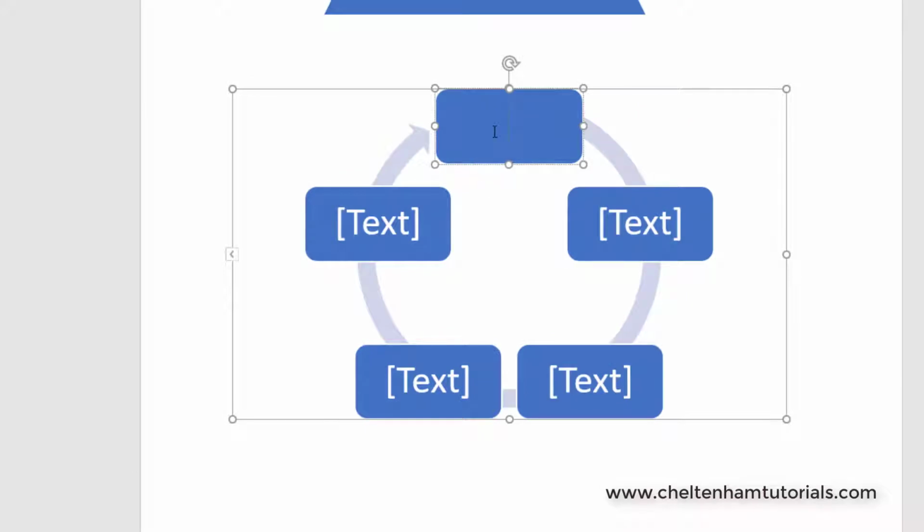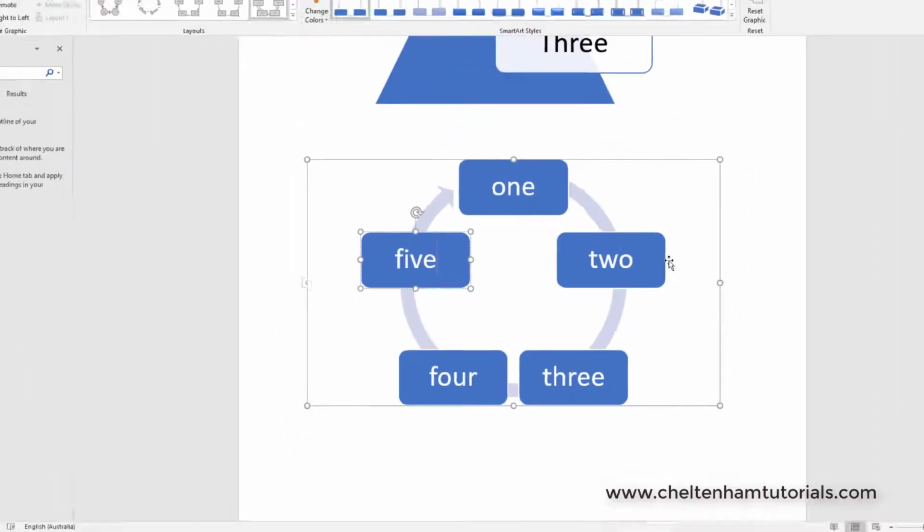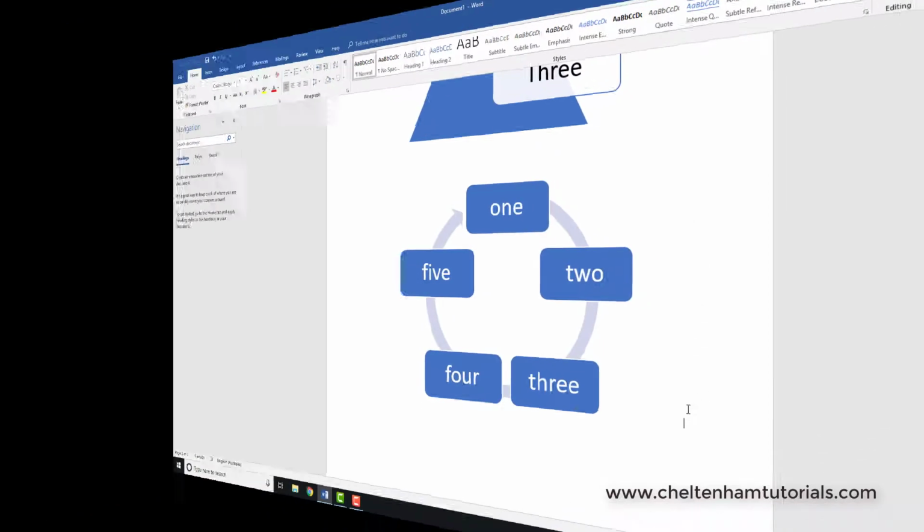And again, you can just simply type here, type in 1, click here to type in 2, 3, 4, and 5. You'll find that if you investigate these, you can easily change things like the colours and the text and all the other bits and bobs. And that just shows you the principle.